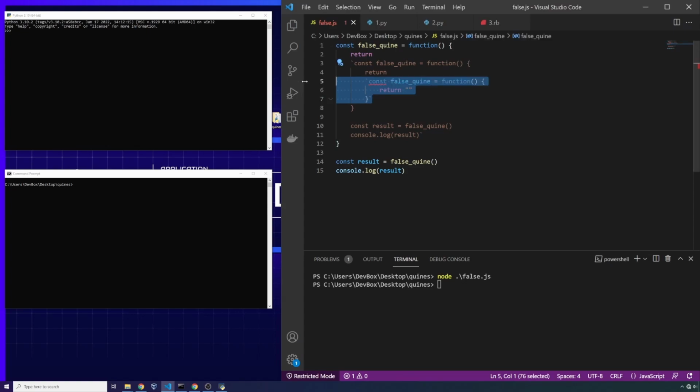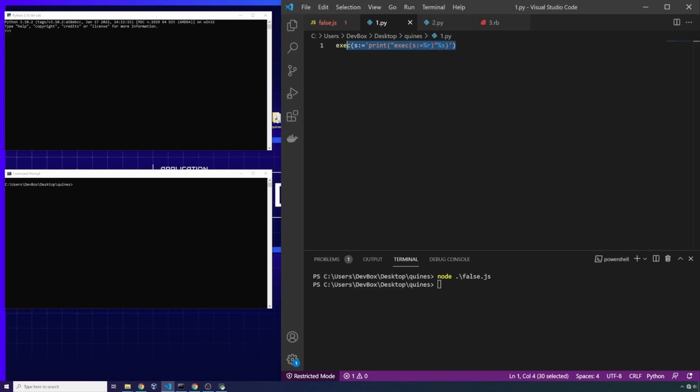Number one, there may be issues with syntax because what you're doing is trying to recursively create functions. Number two, if you're trying to pass back a string, you're not self-referencing, and also you're not going to be able to return the entirety of the program. So what does a real Quine look like?